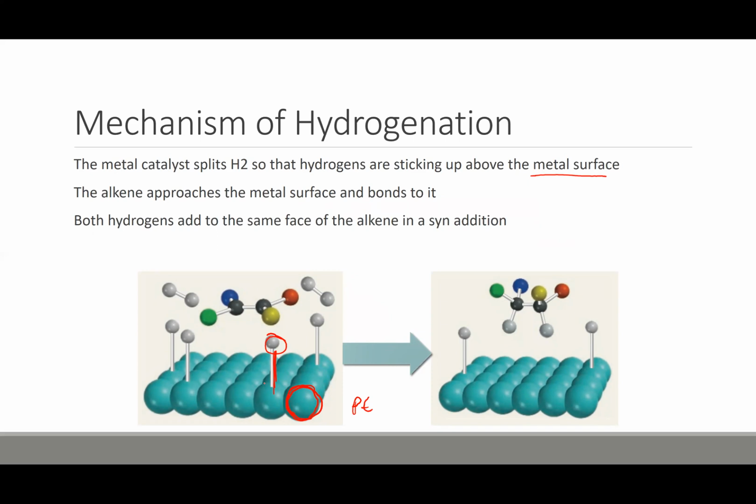Now, because this reaction happens in a way so that all of the hydrogens are on one surface sticking up, they can only ever add to one side of the molecule. So we call this syn addition. This is important more so for when you see a ring, for example, and we'll talk about this more, but hydrogens in a hydrogenation always add on the same side of the molecule. You can see they've pushed up the rest of whatever is bound to this particular double bond. There's now a single bond there, and we've added our hydrogens on the same side of the molecule.